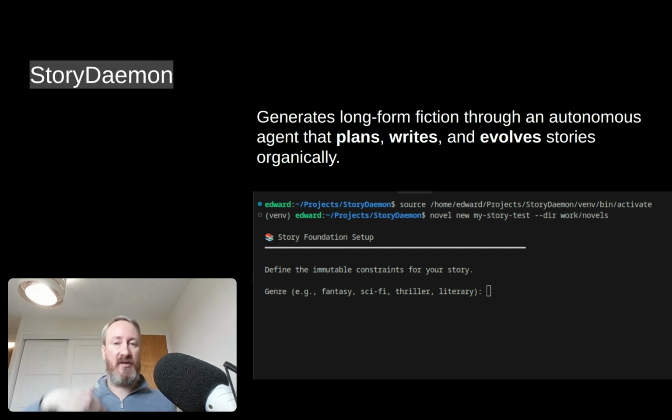Essentially, it's like Novel Writer, but it's taking a different approach. Rather than the top-down that Novel Writer has, where it tries to structure the whole story before it writes, this one starts to write the story based upon some notion of where it wants to go. And then it tries to make decisions about whether it has to pull the story one way or other in order to get towards that end point.